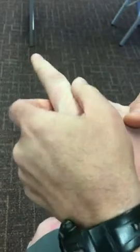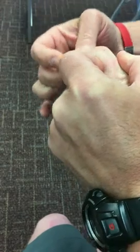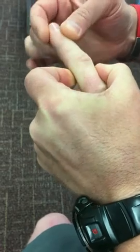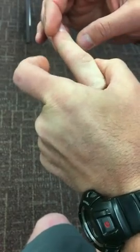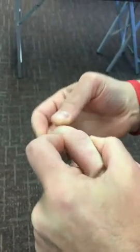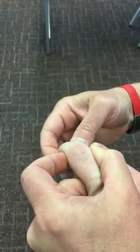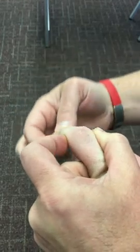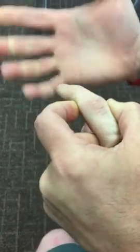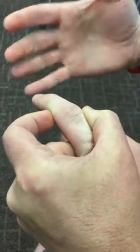And then I'm going to stabilize it and do the opposing forces just a little bit. Ask him, does that feel better? Make it feel worse? If he says, oh, I don't like that, it hurts, it makes it feel worse, I'll swap. I'm going to stabilize it here, and I'll basically flip the opposing stresses that I had before. He's like, oh, that feels good. Okay. And then I'll add a rotation to it. He can tell me yes or no, I don't like that, and I can go the other way. So again, you just want to do this 3 sets of 10. The most important thing is the sooner the better, so you can avoid all the swelling.